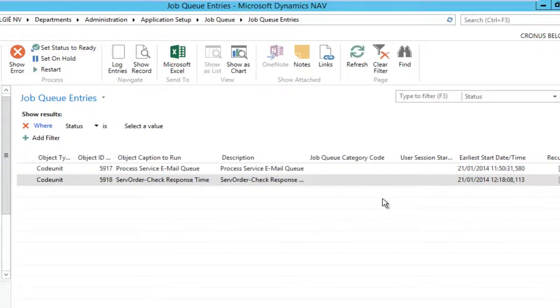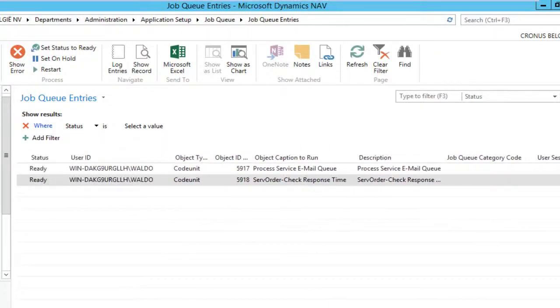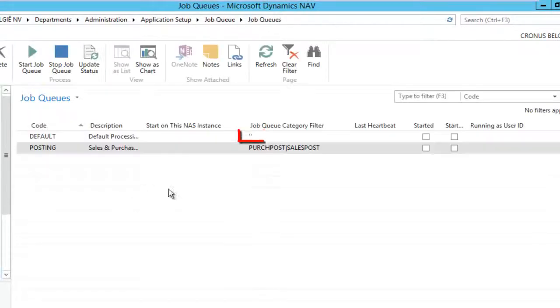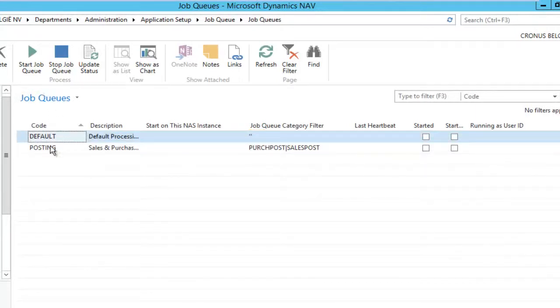And as you can see, I've got no category code on this, so these job queue entries will run with the default job queue I've set up, because the default has got the job queue category filter empty. So if I run this job queue, then those job queue entries will run.